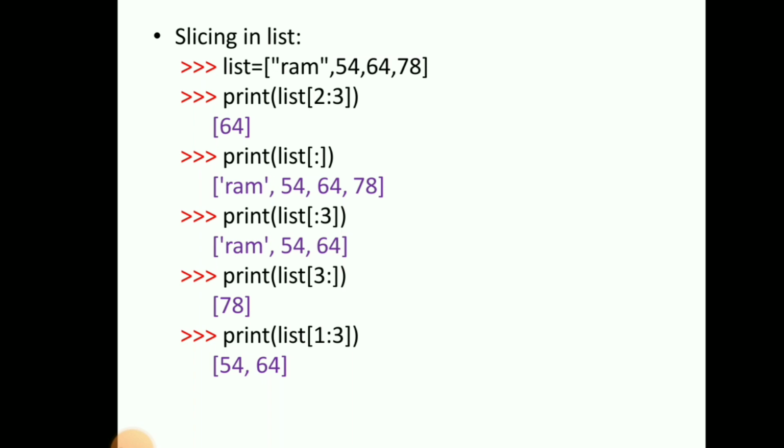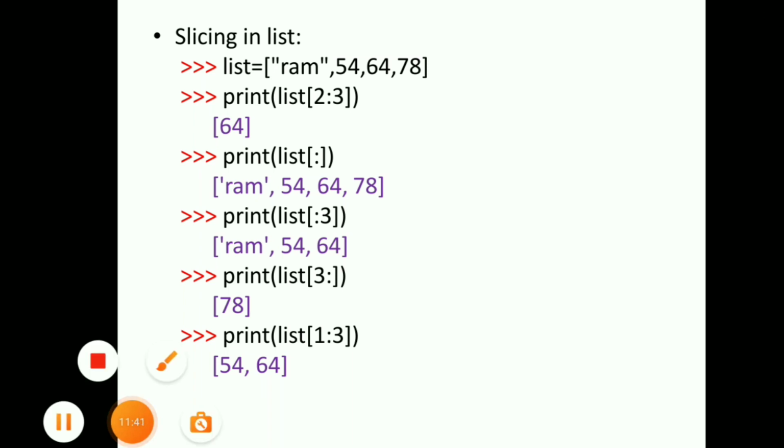So we get the item with index value 2, which is 64. Next, print list of :3 means we can get the elements from the starting index value 0 up to 3 minus 1, 2. The 0th index value, first index value 54 and second index value 64 are the output we get.